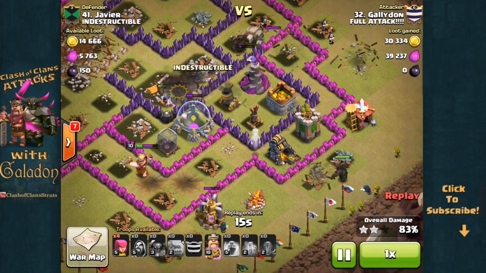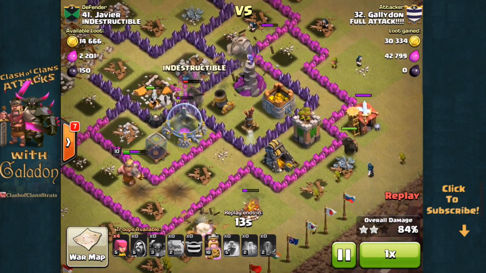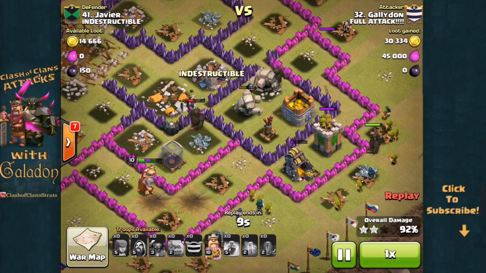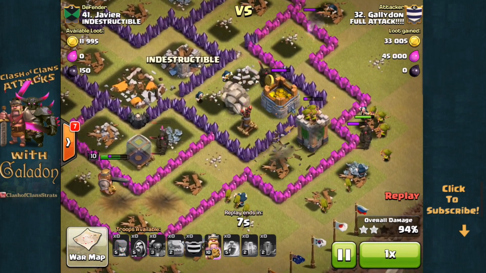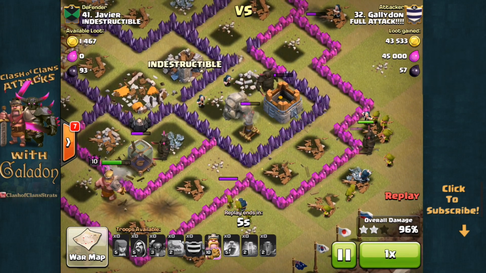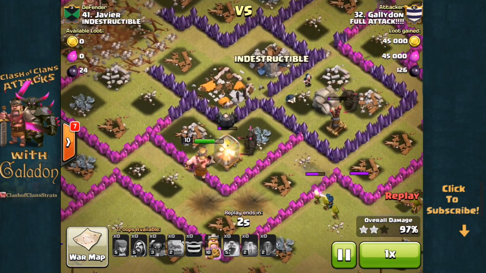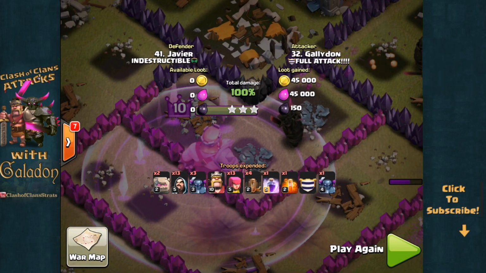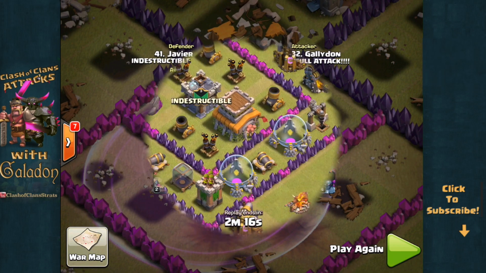to a 3-star close. So the earthquake spells really started things out, and even with only 1 rage spell, it was more than enough for me to overwhelm this base. Now admittedly, it wasn't that well upgraded for a Town Hall 8, but nonetheless it shows the efficiency of that earthquake spell, and there is a 3-star attack.